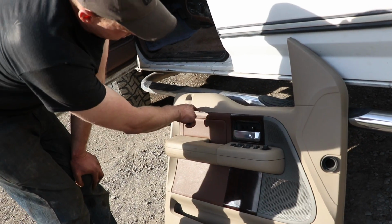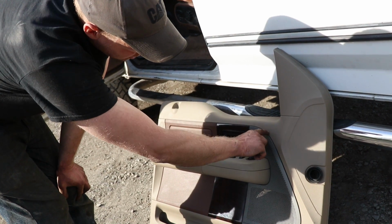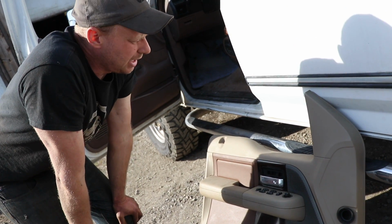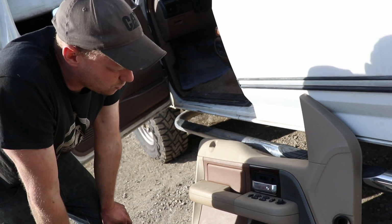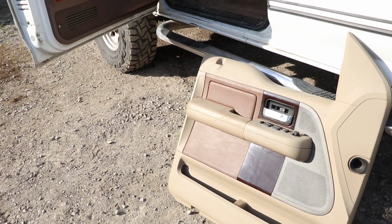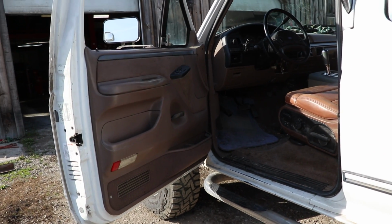What we could do is take the top half off and make a little seam here. This is where the dash would stick out, I guess. But I have my doubts whether this is worth screwing around with or not. It's gonna be so much work to make this work, and this actually looks pretty decent.